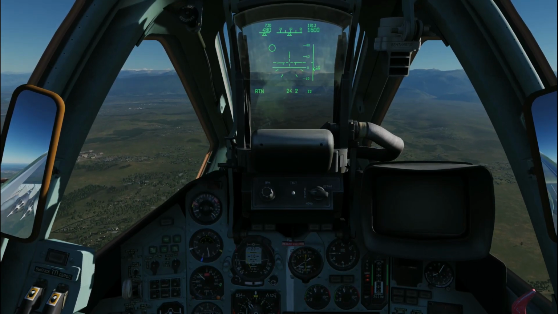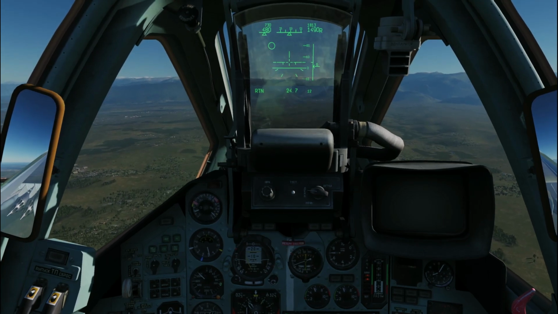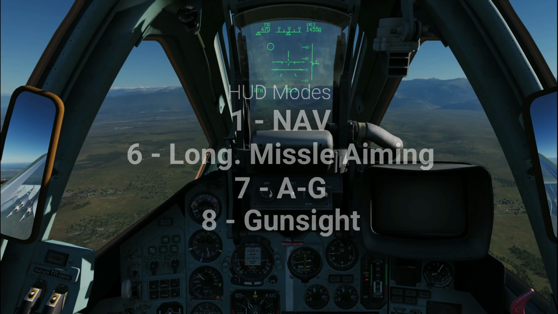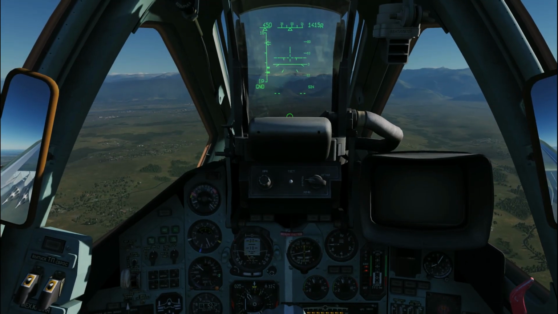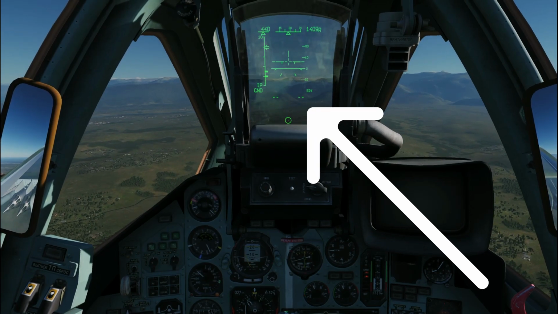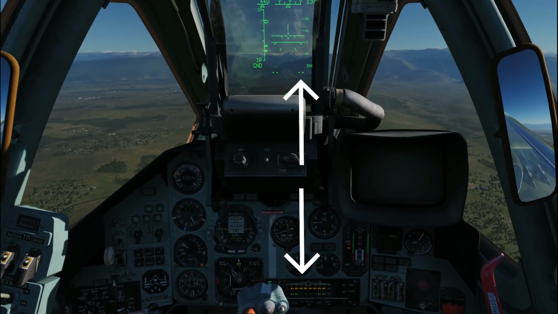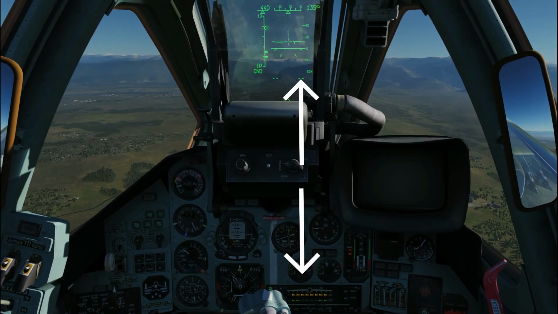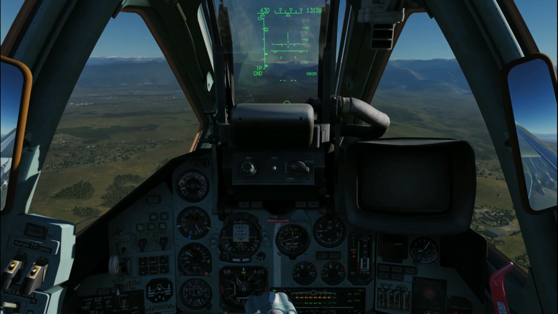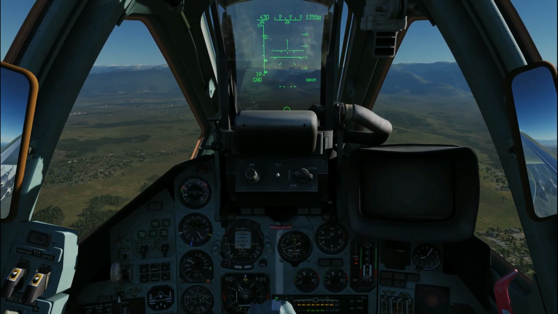Now, first thing we gotta do, when we want to use unguided weapons, is press 7 on the keyboard, which will change from navigation mode, which is selected by pressing 1, to the air-ground mode. Now we see those little dots on the bottom of the screen that we also see down there in the cockpit instrument, and we see a name displayed on the bottom right of our HUD.